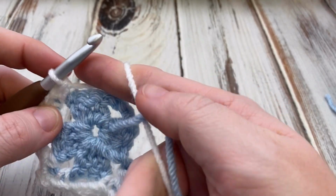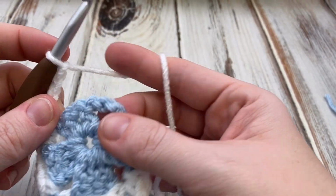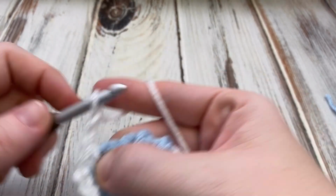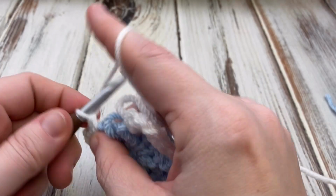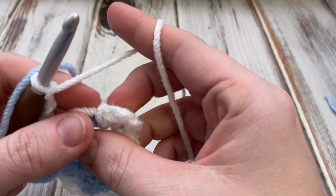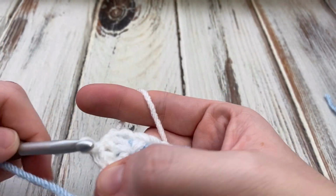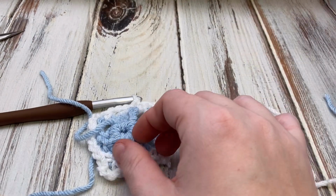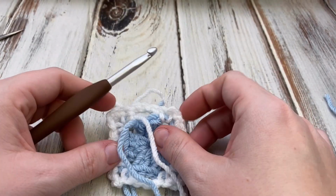So whenever you do your contrasting color, it's super easy to remember because it literally is only single crochet with chain 3s in between, and you're just going over here and skipping your double crochets. So that's something easy to remember. And now that we're back here towards the beginning, we do our last chain 3, move my yarns out of the way, and you're just going to slip stitch in that first single crochet, and then we're done with that color, and you can cut it, pull it through, and turn.